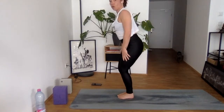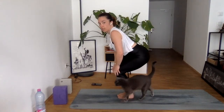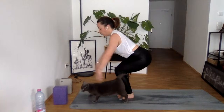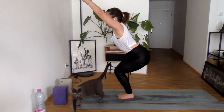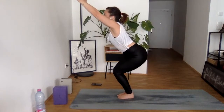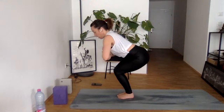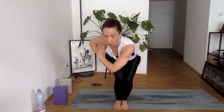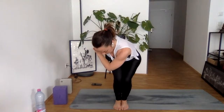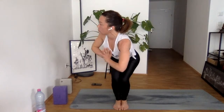Inhale, bend your knees halfway, like a 90 degree angle towards the floor, and upright your torso as much as you're bending your knees. You're looking where your chest is going, so you're looking towards your hands. From here, bring your hands to your heart center and just twist. So you're not going to take the hook, we're just going to warm up our spine. You're twisting towards the right and try to align your thumb and your chest.